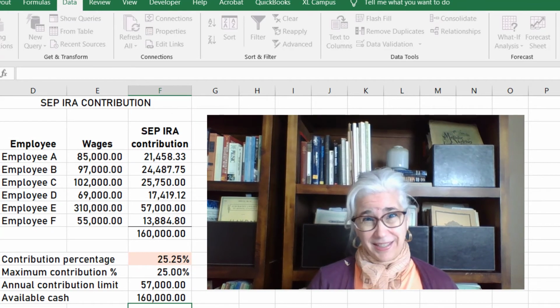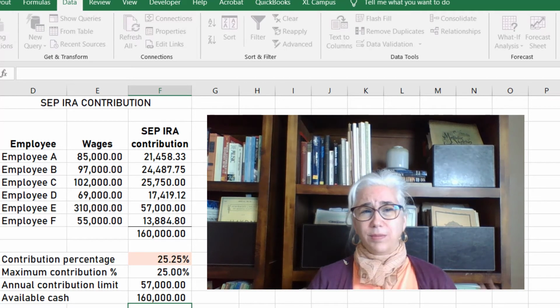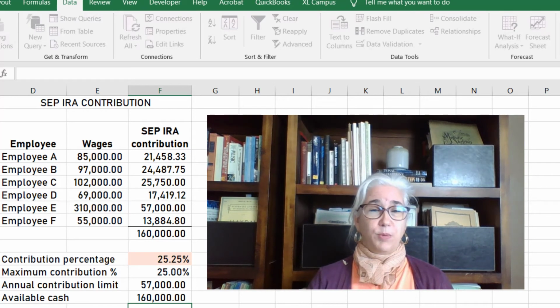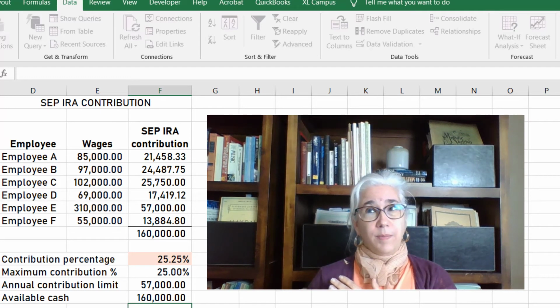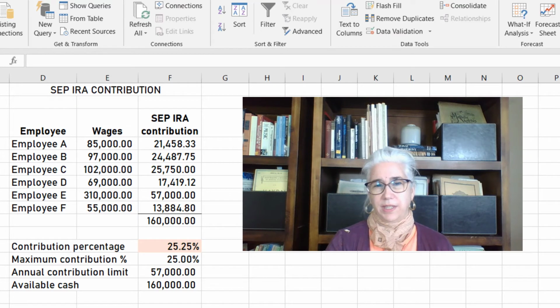That's out of bounds. So GoalSeek, unfortunately, while coming up with a mathematically correct answer, has not come up with an answer that matches up with tax law. So GoalSeek doesn't work for us here.